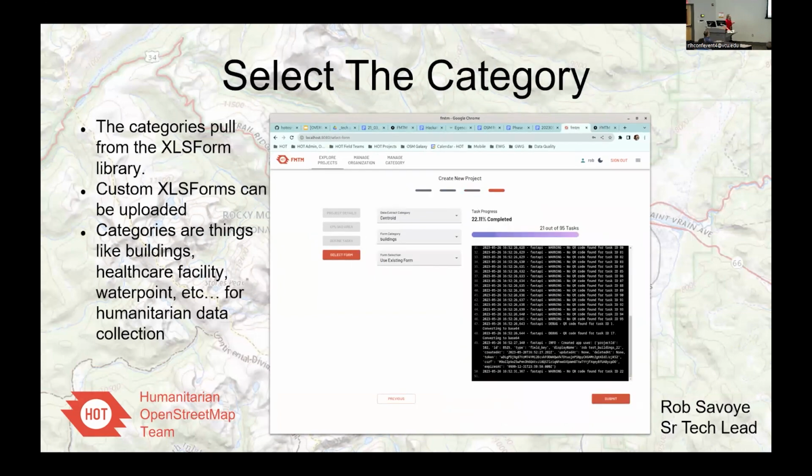Then the fun part is it starts cranking like a maniac generating files. One of the things is we have a single XLS form that comes from a library that we've developed for humanitarian mapping. We modify a couple of the fields in the XLS form so it's specific to just that small task of a few thousand meters or whatever. We also have a data extract that is only for that particular task boundary. And then we can pick a category. Our categories are buildings, healthcare facilities, water points, waste distribution, humanitarian gunk. I have some really fun stuff in the library, like camping spots and hot springs, but that's another talk. I map a lot of campsites and things like that.